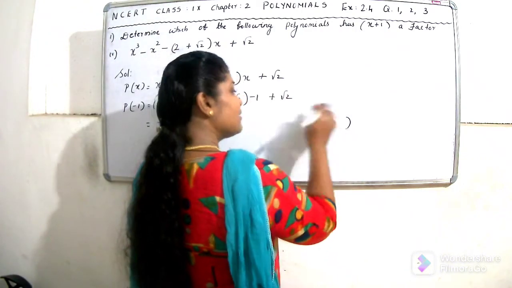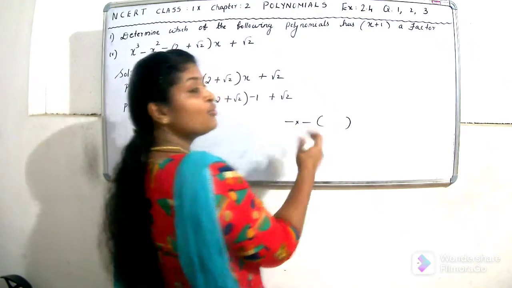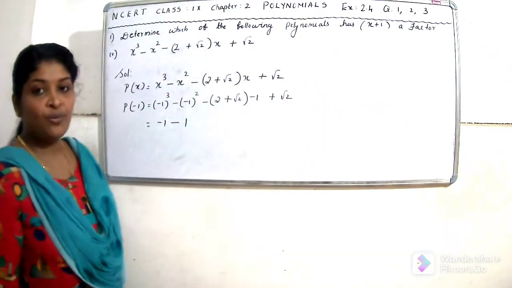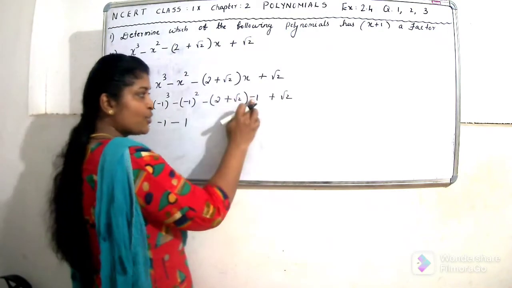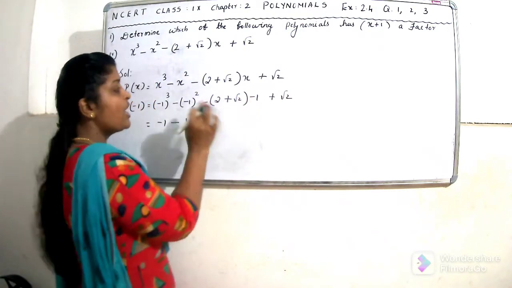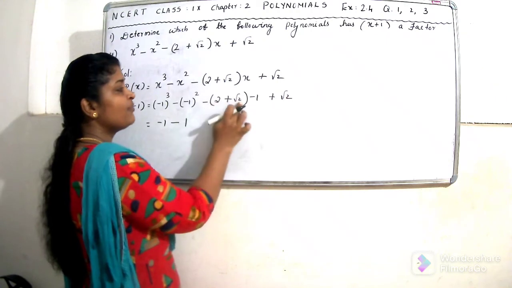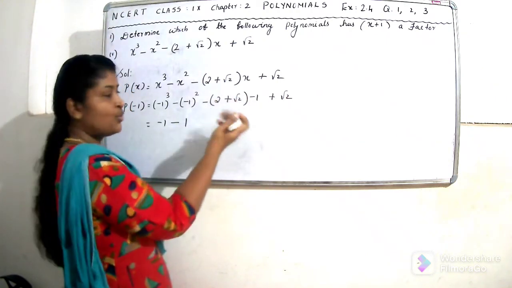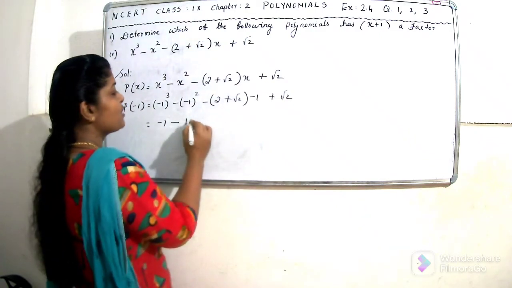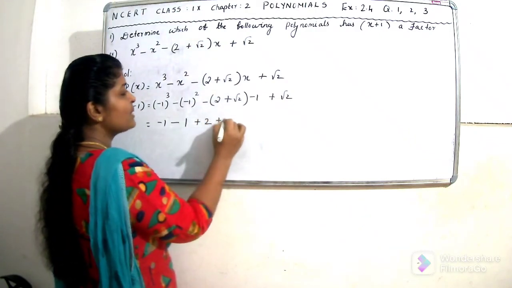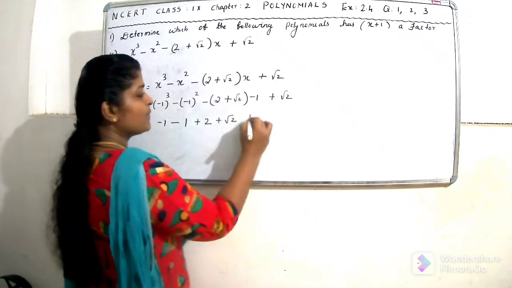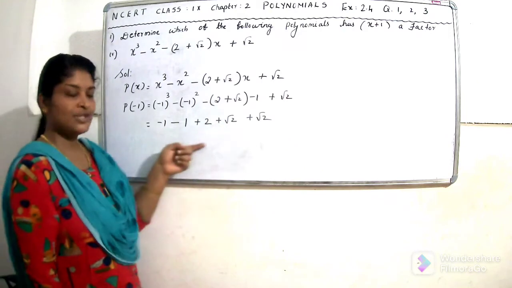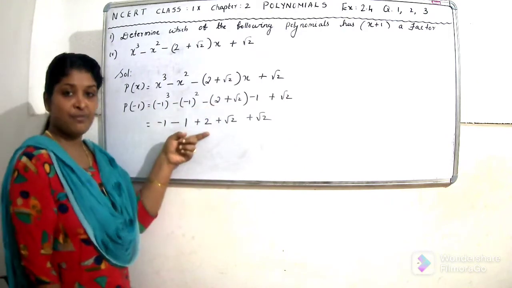That means these two, it is the same, that means multiplication. So negative into negative becomes positive. Outside it is positive 1. Here also negative, here also negative, so that means positive 1. And positive 1 when we are multiplying with these two, the same number, 1 into 2 is 2, 1 into root 2 is root 2. So that we have to write. So here we have to write 2 plus root 2, then plus this root 2. So this is the calculation, that means the substitution.